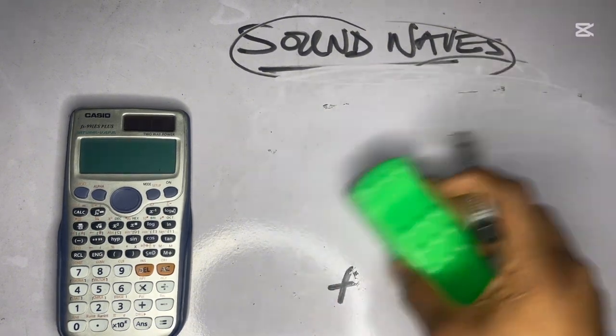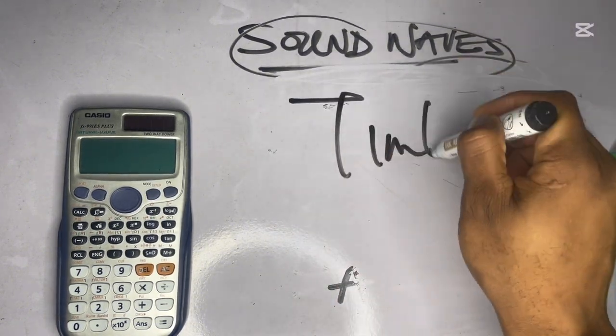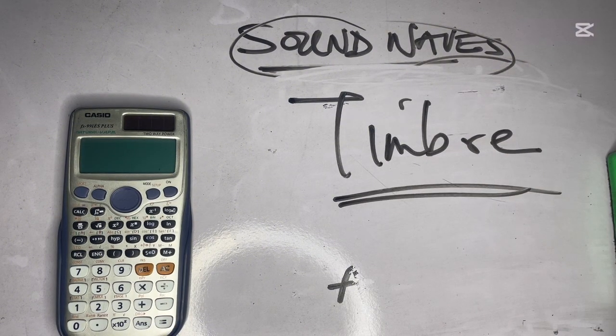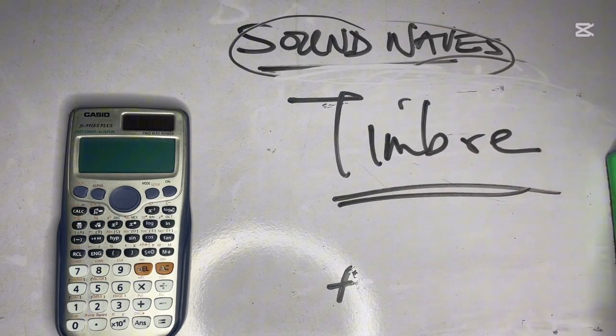The next thing we'll be looking at is what we call timbre. Not timber market. It's written like this, timbre, not timber. Don't get it twisted, don't mix them up. So what is timbre? Timbre is a measure of the quality of sound. Very simple, short. There is no other way of defining it. How is the quality of sound? That is what timbre is. So that's just the short definition of it.